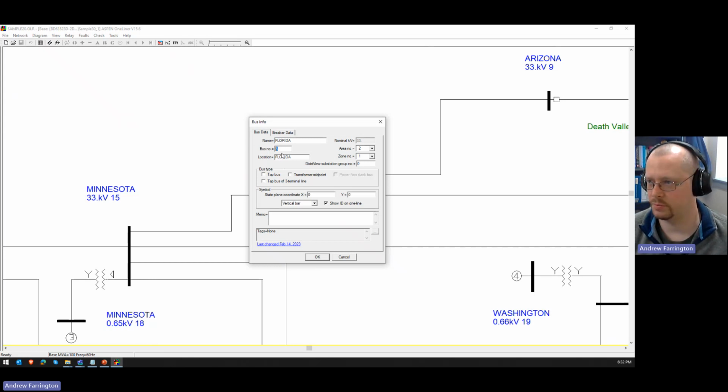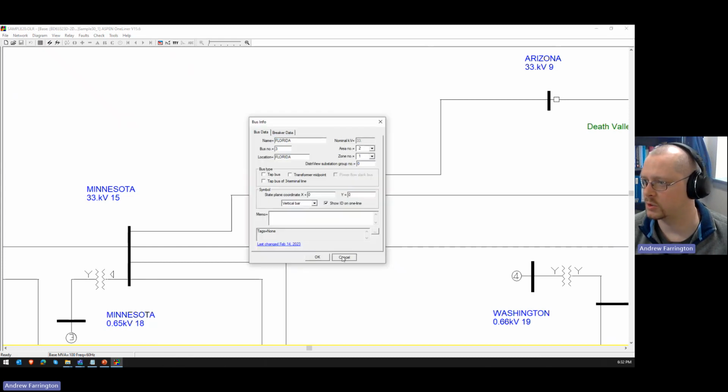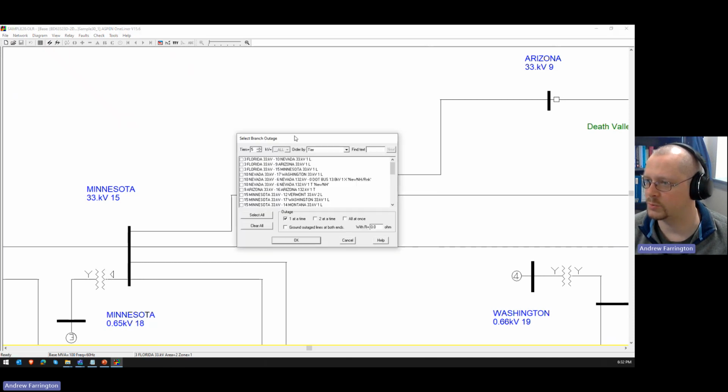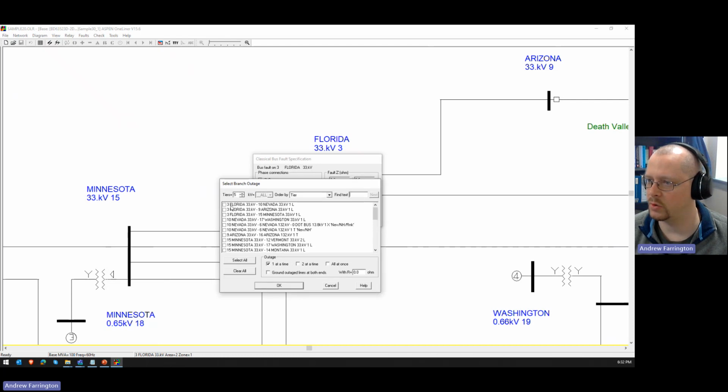Maybe your system is really well organized and you know exactly what bus number every bus is. If that's the case, good for you. But in my experience, that number ends up being arbitrary. That's the bus number. And then this is the name of the bus and the voltage.